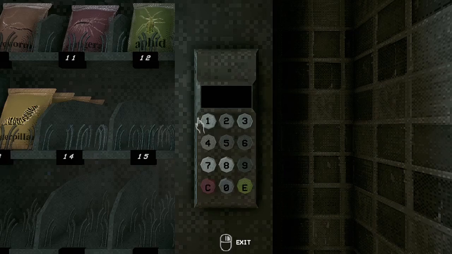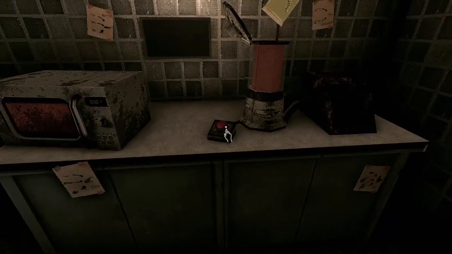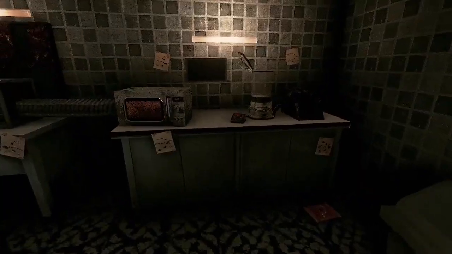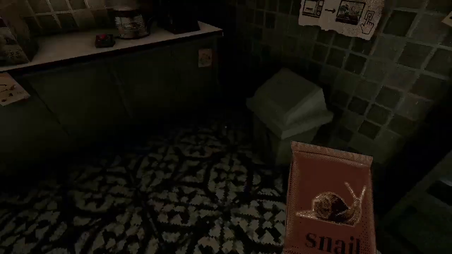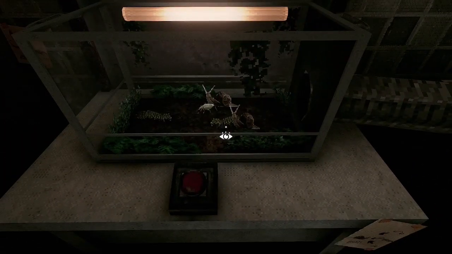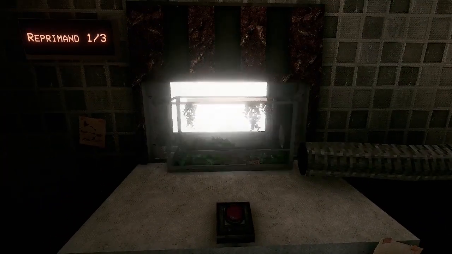What number is that? 13? 13. And don't forget to get a second caterpillar, I think. Do we need a second snail? We need a second snail. Alright, so yeah, we had aphid, two caterpillars, and two snails. We got it. That's it, don't crush them. Nice.